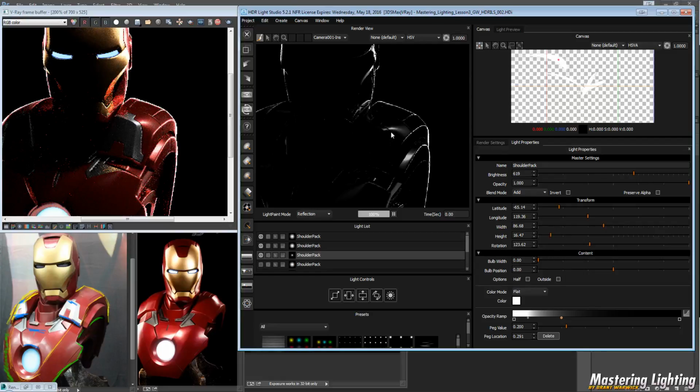Now, if I've got a highlight that I want to kind of spread a little bit more throughout the center, I can adjust the bulb width. So I'm not increasing the width of the light, I'm just increasing the width of the hotspot at the center of the light.